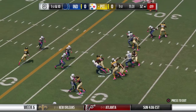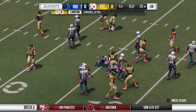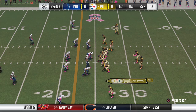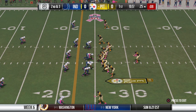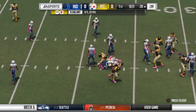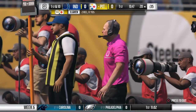They'll run it now out of the gun. And he's going to fight his way forward here for a modest gain. 7 yards on the pickup there, and it'll leave him with a 2nd and 3. This drive is turning into an extended one, and the guy carrying the ball is becoming more like a body blows guy. Every carry is putting some damage on the defense. So after a while, I'm not too sure how many guys are going to want to run up and tackle him. They get 5 out of that one, and it moves the chains.